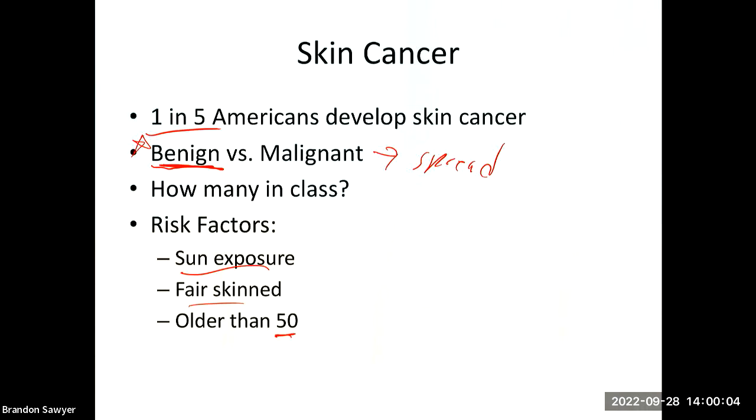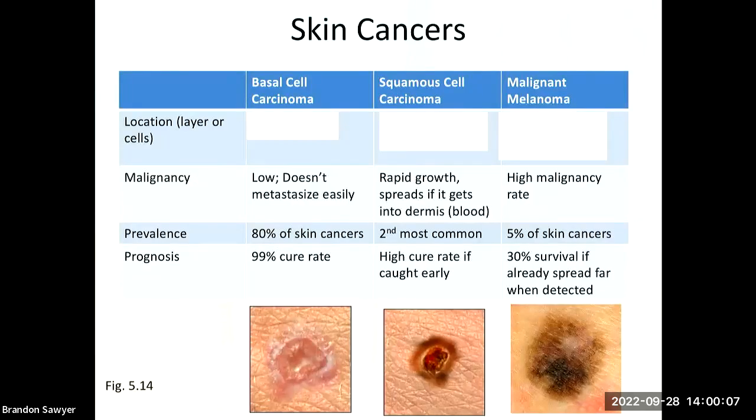Okay, so the 3 primary types that we'll talk about are here, and they're named based on the cells that are affected. So basal cell carcinoma. The location that we find that is called the stratum basale, but really those are the basal cells at the bottom of our epidermis. Remember those ones that are constantly making new cells in that basal layer of our epidermis? It's those ones. And it's more likely for cells that divide a lot to have cancer anyways, because they're constantly doing DNA replication, and there's a chance of a mistake in that DNA replication every time it happens. So the stratum basale is the ones we're talking about there. It's those basal cells, basal cell carcinoma.